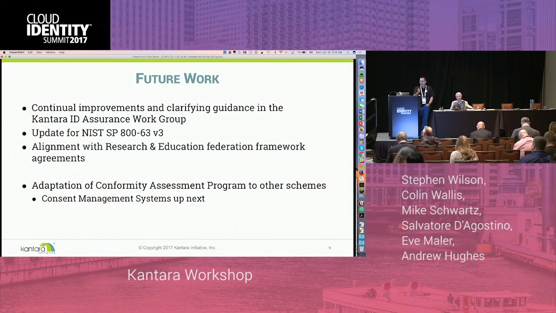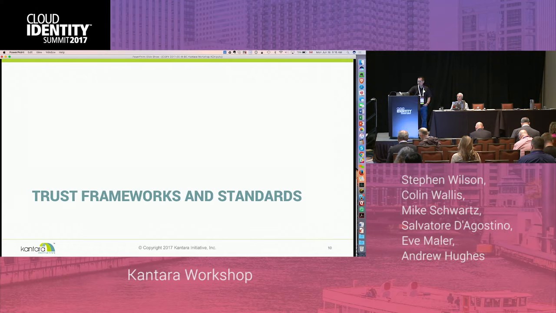Basically, it's what does a federation or operator do? How do they operate with organizations wanting to sign up with their identity federation? So that'll be plugged in with the Kantara framework in the next year or two, I think, as the pace of these goes. And then finally, adaptation of the assessment program to other schemes. Consent management systems being the first one that we're targeting.